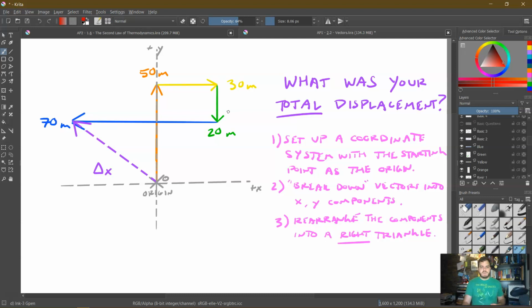I've got the orange one going up, and the other vertical one will be the green. So I'm going to move that green tip to tail, so the tip of the orange hits the tail of the green. Okay, we're good. Now all my vertical pieces are combined. And now I'm going to combine all my horizontal pieces. I will take the yellow and go tip to tail of the green, so the tip of the green hits the tail of the yellow. And lastly, my blue is already there. The tip of the yellow touches the tail of the blue.